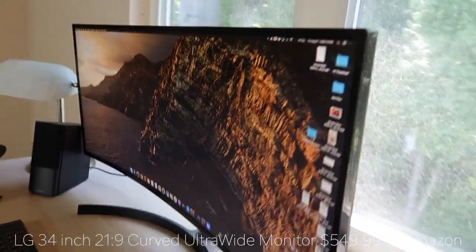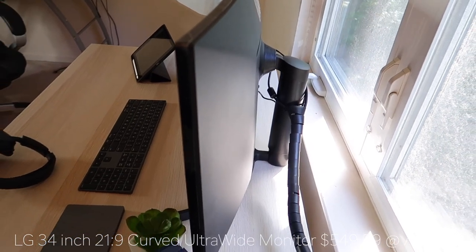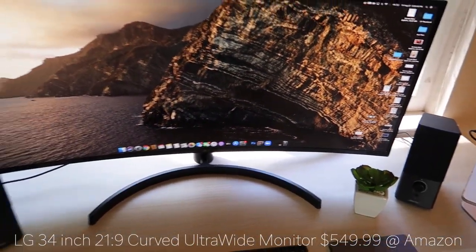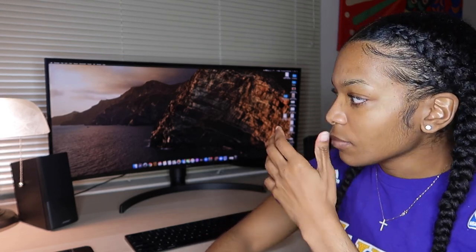The reason why I got this specific monitor is because UMich has a lot of these in the Duderstadt Center, which is basically the library on North Campus, which is a library that I go to a lot. So when I came home from school, this screen was really honestly what I miss most about studying on campus, because I always like to have my work pulled up on a big screen in front of me. So I thought it was only right to buy one for myself at home. So I made that move. I saved up my money and I made that move.